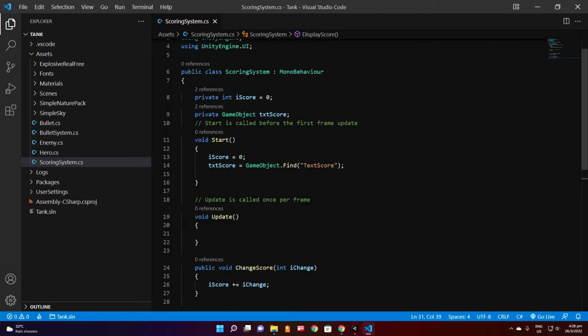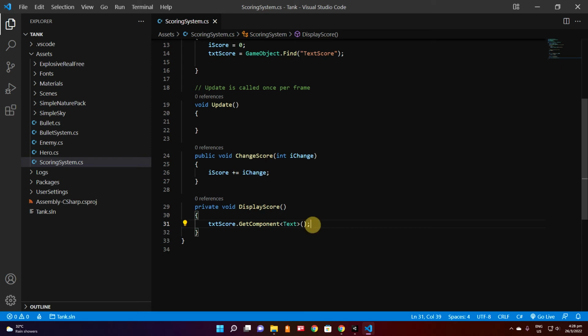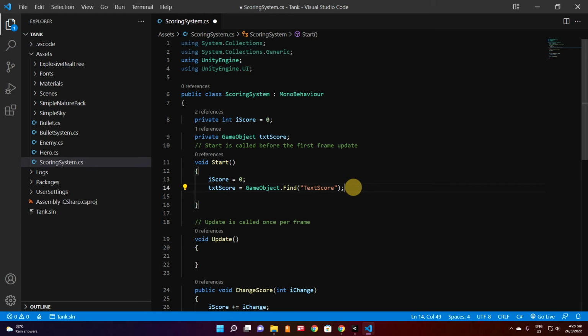Okay, so the text, I think I can get it at the very start.